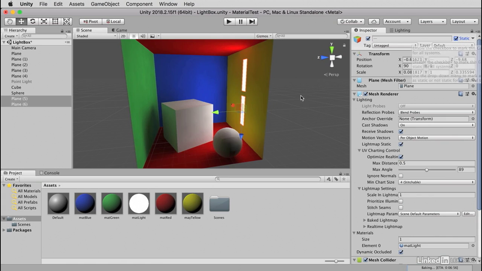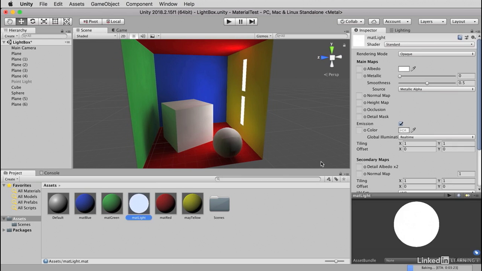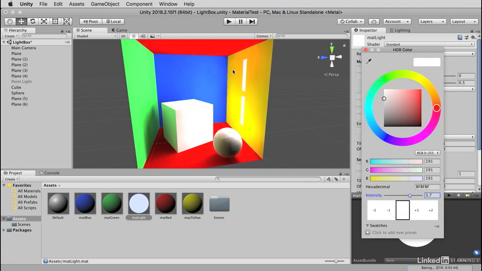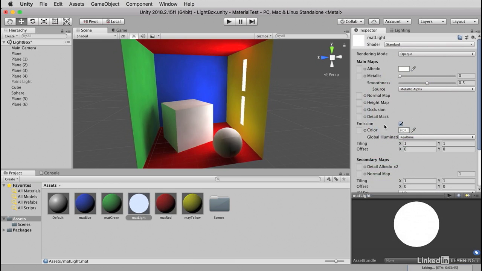In doing this, you can see that the lighting of the scene completely changes in response to the illumination of these two objects. And even based on the intensity of the light in different areas of the scene, you can see that these objects have now become light sources. I can select the material light property here, and for emission, I'm going to increase the intensity. And as I do that, you can see that the intensity of the illumination in the scene is changing based on these input parameters. So here is a great example of how we can create a very simple material with emission enabled and apply that to different objects in the scene for them to act as light sources.